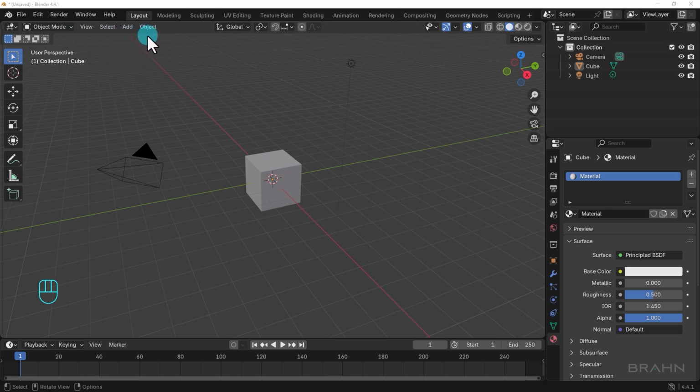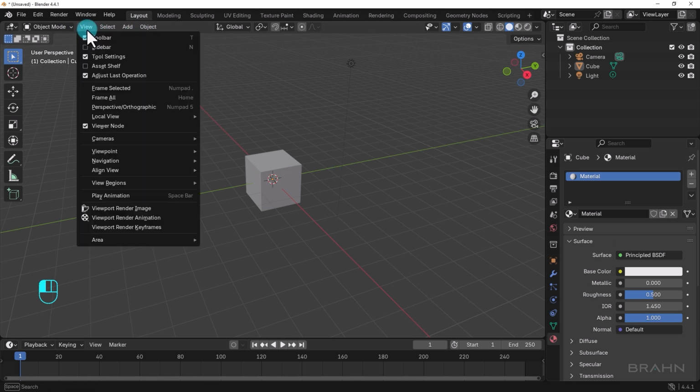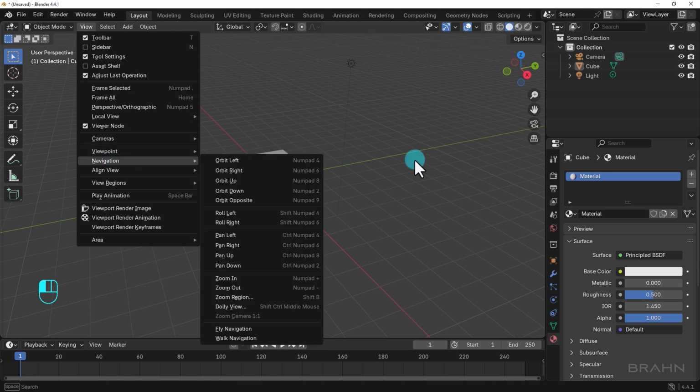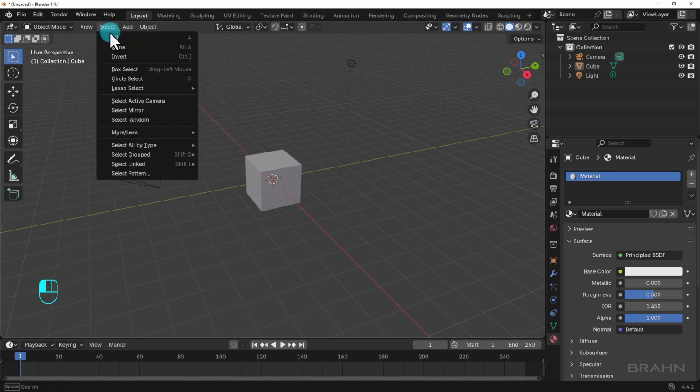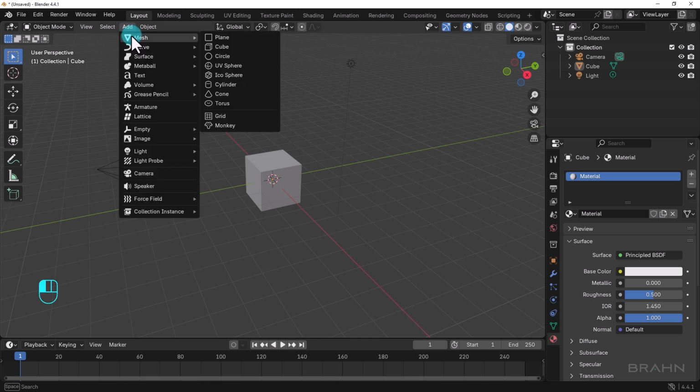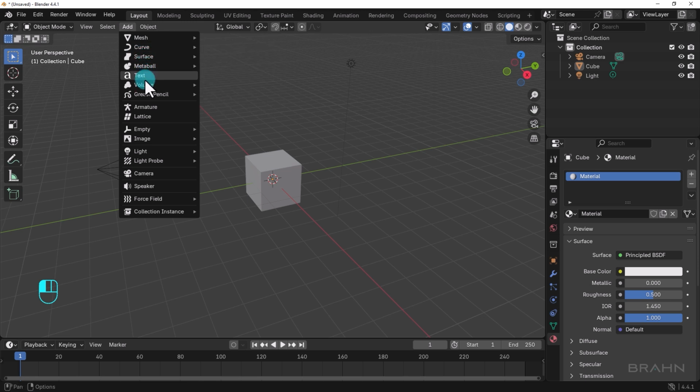I'll quickly go through the 4 sub-menu drop-downs in the 3D editor. First, we have the View menu. It pretty much says what it does. Lets you set viewing preferences, collapse certain interface elements, as well as control what you are looking at. Next is the Select menu. Again, pretty self-explanatory. The Add menu is equivalent to the Create menu in Maya. This is where you add primitives, lights, cameras, locators, and so on into your scene.